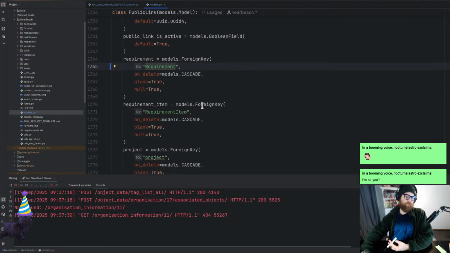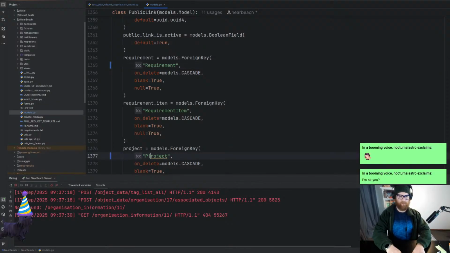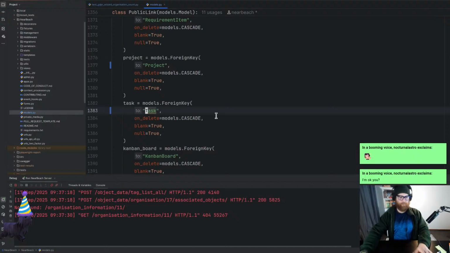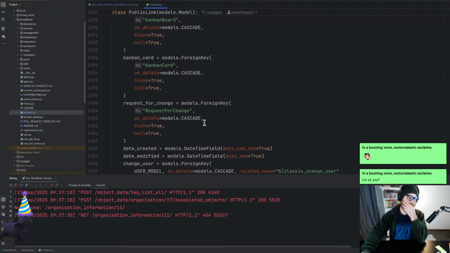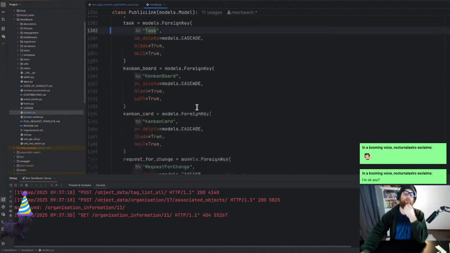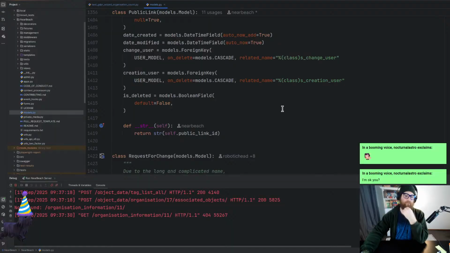That could be it, and I probably need to go through the whole entire system and fix that up, because it probably wants it in the capitals like that. But they're all cascade now. Everything should be fine.